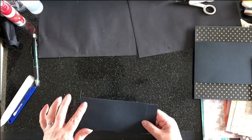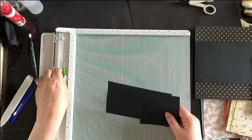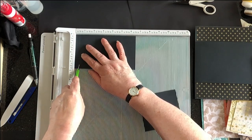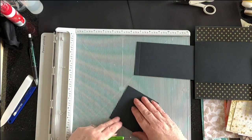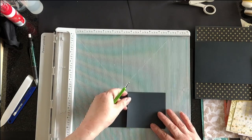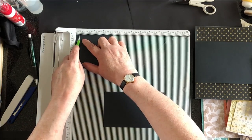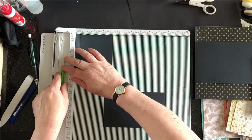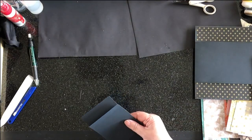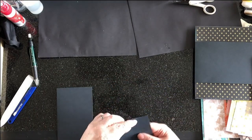So I need to score those half an inch each to make a flip. So just at half an inch. And which is the side I want to make the flip on? They both need to be the same width. So it's this side I need to make the flip on. Oops. There we go. Right, let's fold those in. And this one.